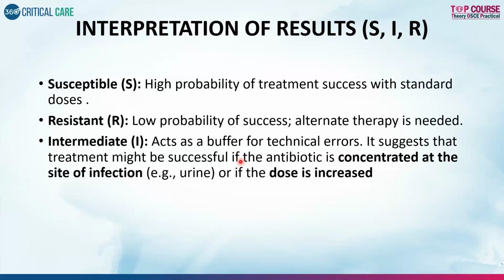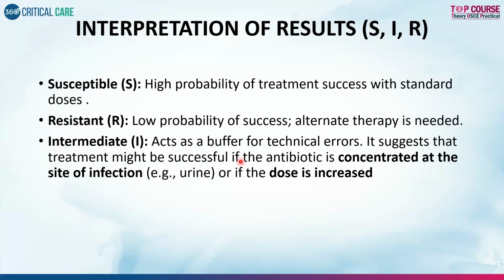So by and large, you guys told it correctly when you talked about susceptible, intermediate, and resistant. Susceptible means there is a higher probability of treatment success, but it does not always guarantee success. You guys know that. You have treated a lot of patients, and even though you're given susceptible antibiotics, they might not have a good clinical outcome. Does it mean that the antibiotic was at fault? Maybe not. There might be issues with dosing, PKPD principles, or some newer resistance mechanism which was not picked up at that particular time.